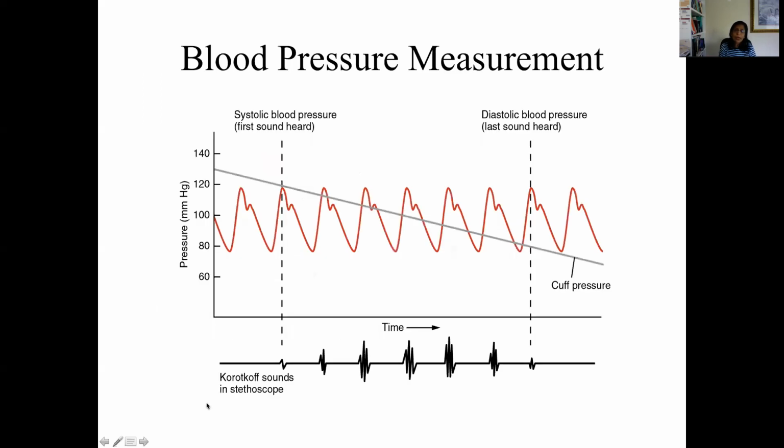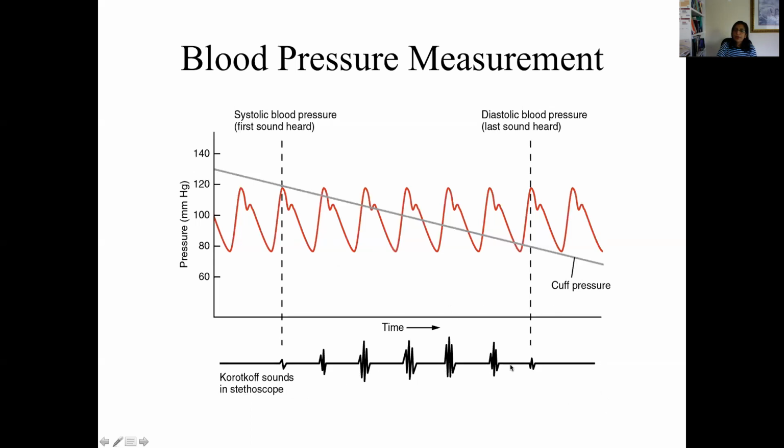I just wanted to go over it. And here is a nice illustration of what goes on. Systolic and diastolic pressure is what is shown here. Now, you are also looking at the sounds, okay? The Korotkoff sounds in a stethoscope would be the gushing sound each time there is blood rushing through the vessel. All right, so that is what you're talking about. So here is where you're releasing the pressure. Cuff pressure is released, and that is where the sound begins to disappear.